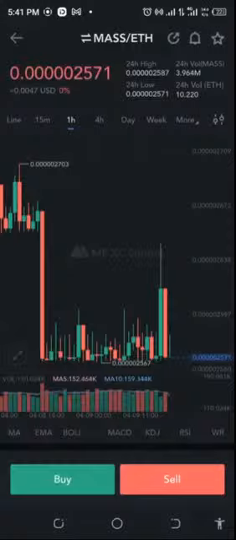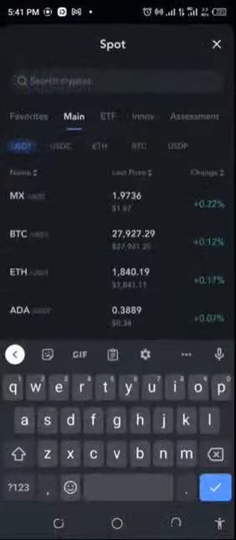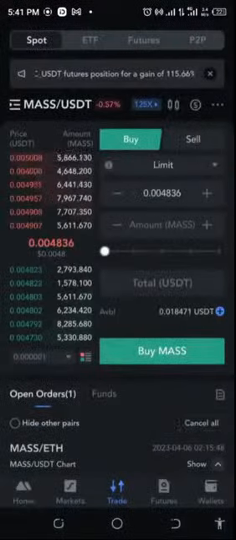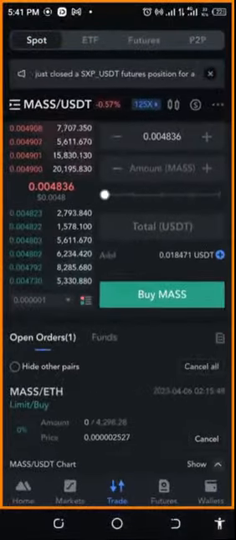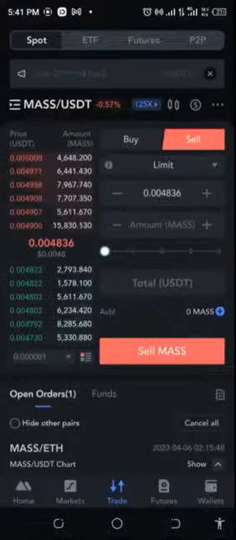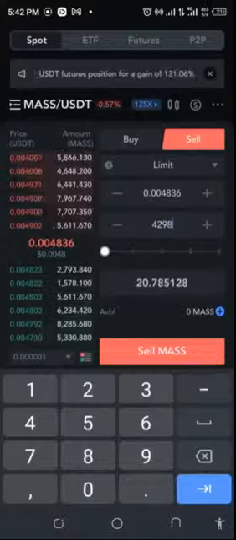And if we're able to get it to 2527, then we can come back to MASS USDT. So let's go to MASS USDT. Then we'll be able to sell. So let me go and see what will happen. How much do we have? We have 4298. So if I click on sell and put 4298 quantity, okay, I'll still make profit. So that is obviously sure that I'm going to make profit.